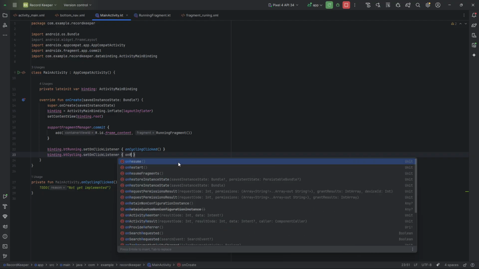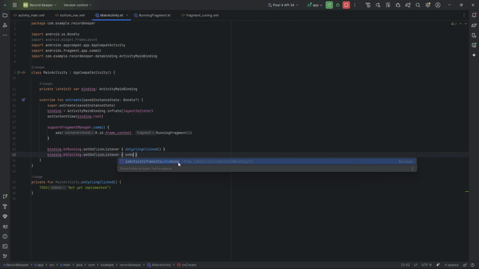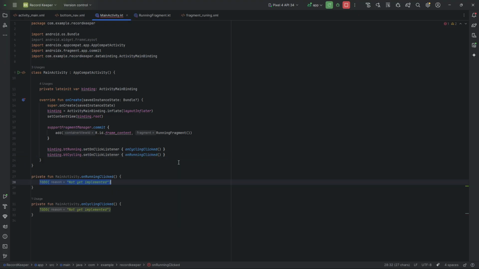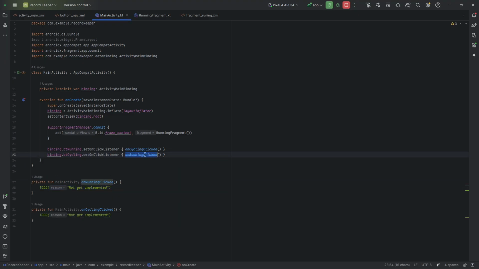Just to show that we are indeed switching between two distinct, different fragments, let's also create a cycling fragment. So we have our running fragment that says, hooray, now I can add fragments into my app. Actually, I'll just change this for, this is the running fragment, so we know that one's running. Okay, and I'm very quickly going to create a cycling fragment and layout. So in the package, right-click, new class, cycling fragment. If you can go ahead and do the same, create a cycling fragment and layout.